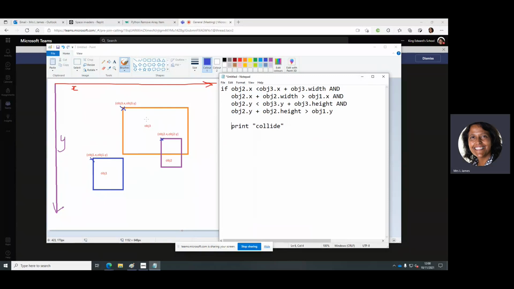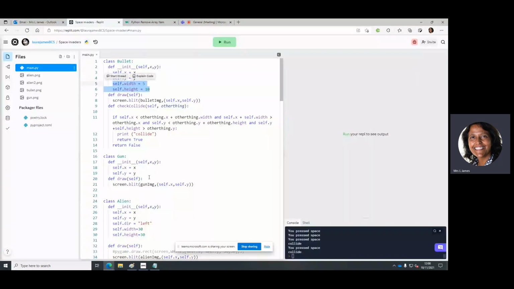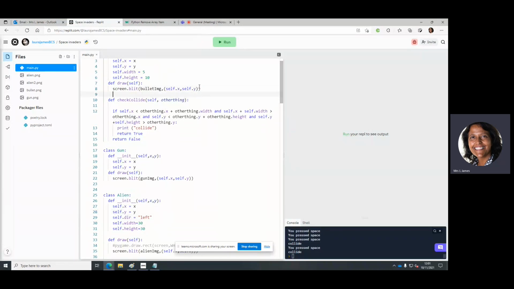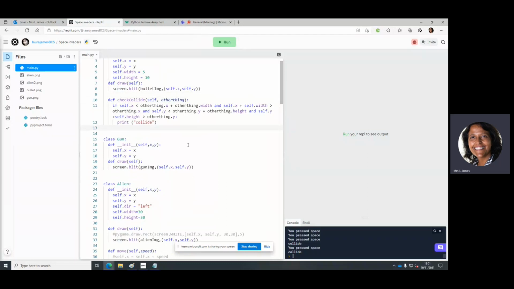Okay, so I've already done this in my Space Invaders, but just to show you what it's done. For all of my bullets, I've added a width and height just to make it flexible. I could have hard coded it with 5 and 10, and my aliens were both 30 by 30. So I've added a width and height just so that it makes a bit more sense. And then I have created a function called check collide. I'm just going to get rid of this return true and return false for now. So this is basically that code I just showed you in Notepad, rewritten. It's quite a long if statement, and yes, there are probably much more efficient ways of doing it, but I wanted to show that, using decomposition and abstraction, you could get something that worked.